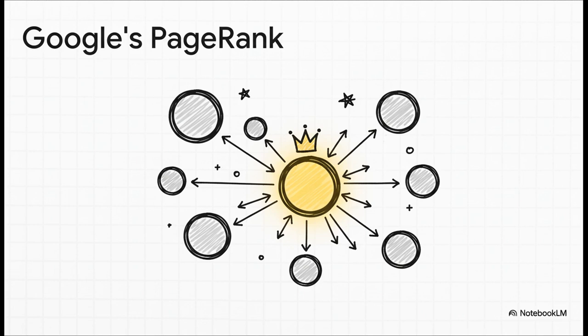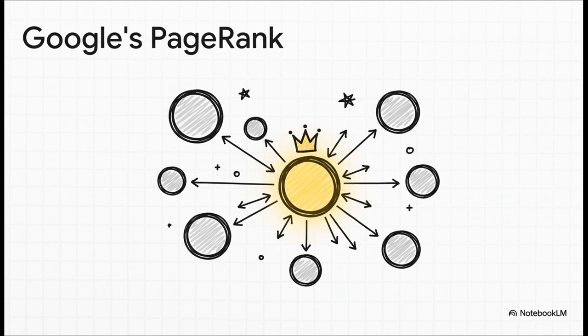You know, back in the early days of the web, the big problem was, how do you figure out which of the millions and millions of pages are actually useful? The genius of PageRank was to look at the entire web as this giant interconnected network. Every single web page is a dot, a node, and every hyperlink is a connection between two dots. A link is basically a vote of confidence from one page to another. But, and here's the crucial part, not all votes are equal.